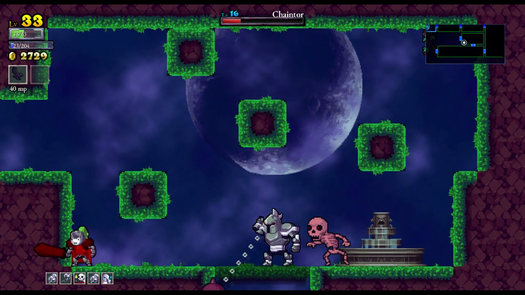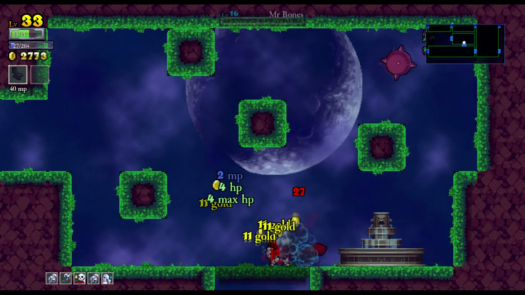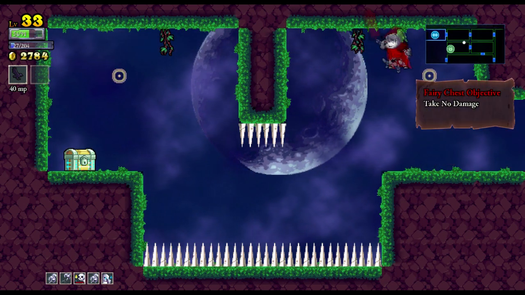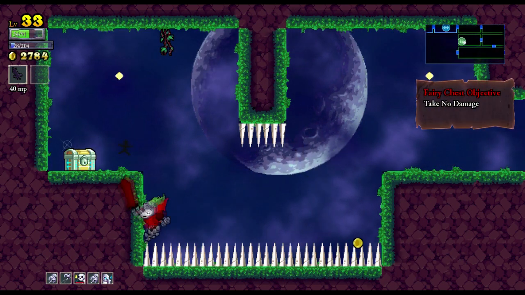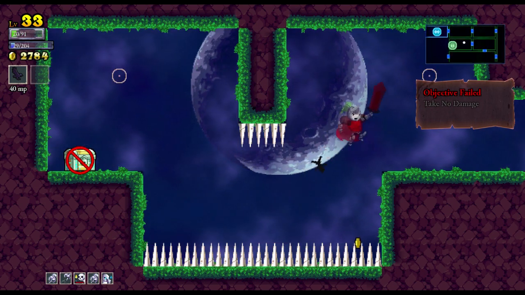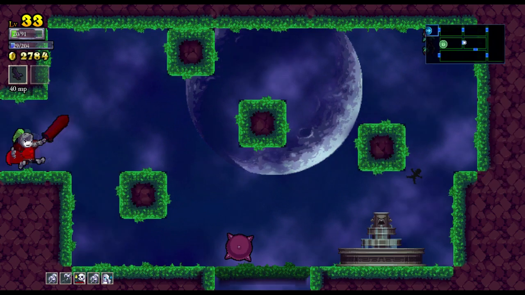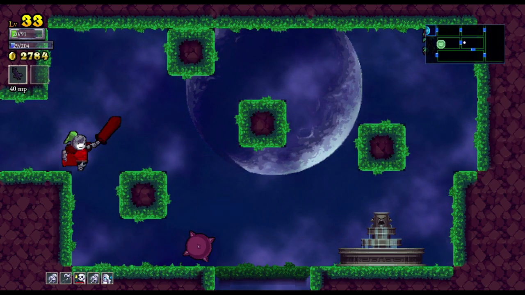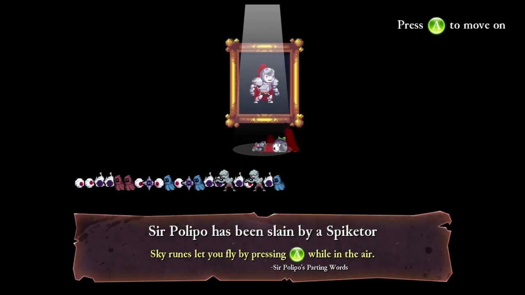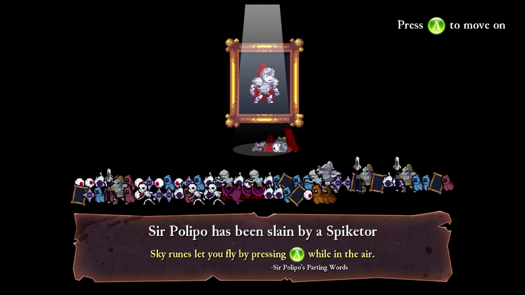Oh, almost avoided all damage there. That would have been epic if we'd been able to do it. This one shouldn't be too hard. Oh, my lord, why did I say that? The trick with that is you've got to jump. If you just slide off the surface, it doesn't count as a... Oh, no, it doesn't count as a jump. Well, that was a rather anticlimactic end to Sir Polypo.